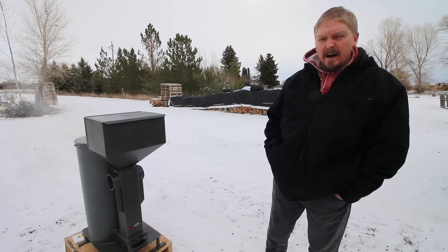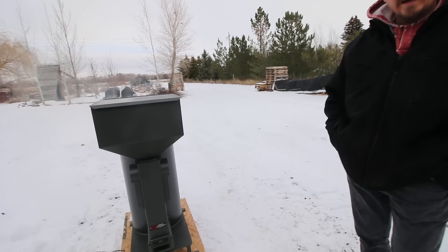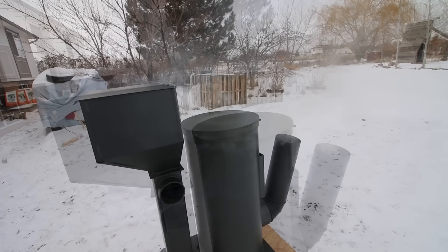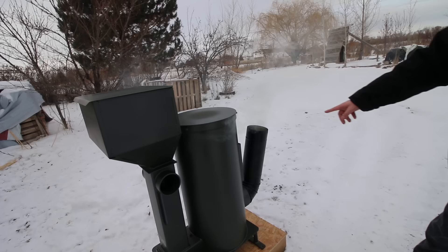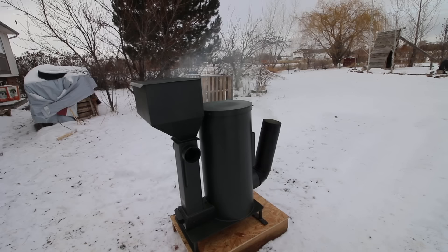Currently it's good and hot. Clear down at the bottom I touched with the back of my fingers and got a couple little first-degree burns. If anybody sees that it's smoking from the top plate right now, it is because we don't have enough chimney on here. As soon as you get more negative pressure from a full-size chimney — I believe 16 feet is recommended from our other one — that's probably a good rule of thumb.